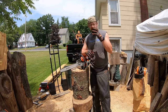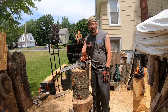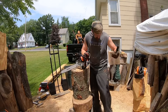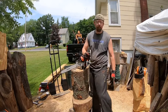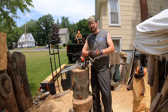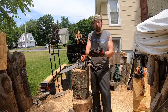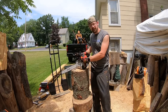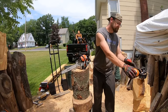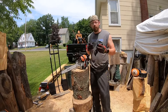Now, next to getting the chainsaw, you need to get yourself some safety chaps, chainsaw specific chaps, all right? I wear the Stihl, can't remember what they are, like the Stihl woodcutter chaps. They do make them in a pant, so it goes all the way around. Do those things, wear safety shoes. Shorts that I'm wearing, not always the best option, but I'm sweating out here today. A pair of gloves that are not rubber, okay? You don't want rubber grip gloves. The oil and gas make everything slippery, so skip those, okay? Get yourself a pair of earmuffs or earplugs, and a dust mask is a good idea so you're not breathing in so much exhaust and sawdust while you carve.